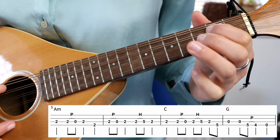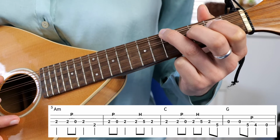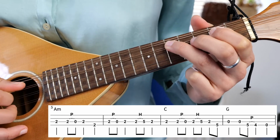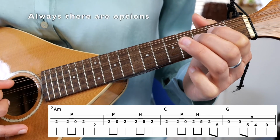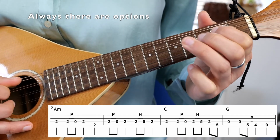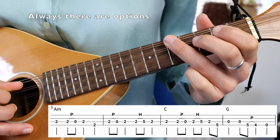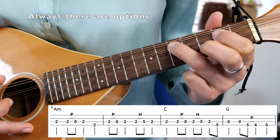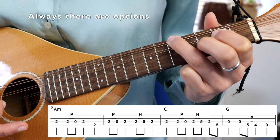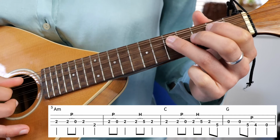So let's go from bar 7 again. Ooh, it pulled off as well. See, there are options. You can always speed things up in different ways. Always there are options. Whatever works for your hand. Moving on to the next bar.